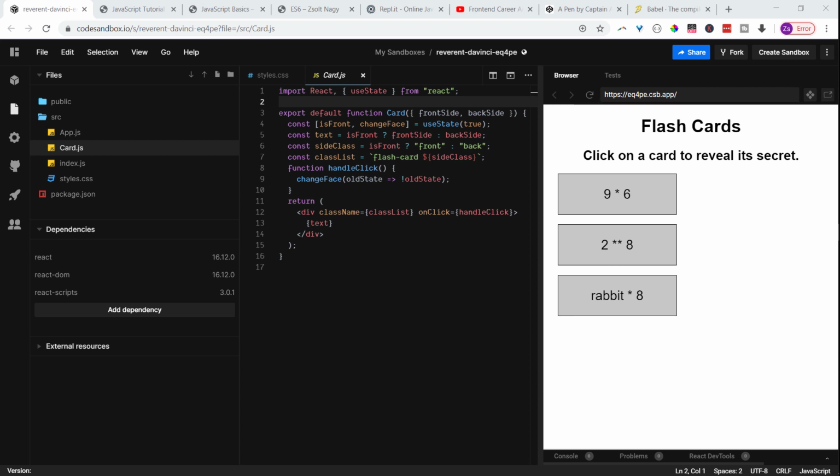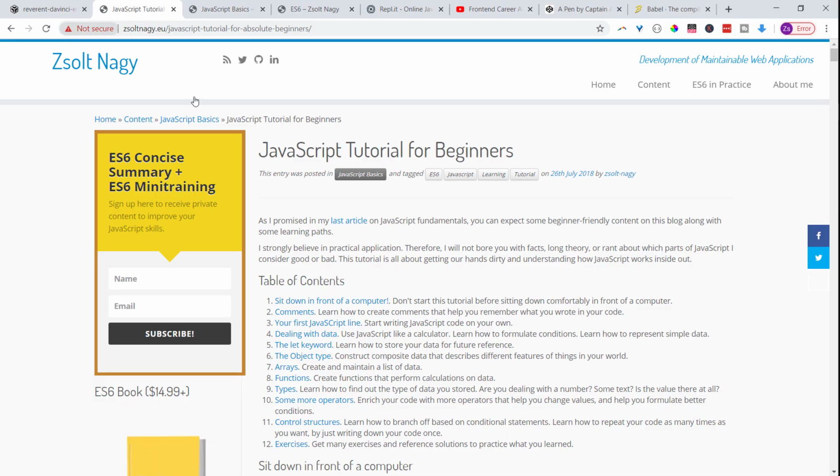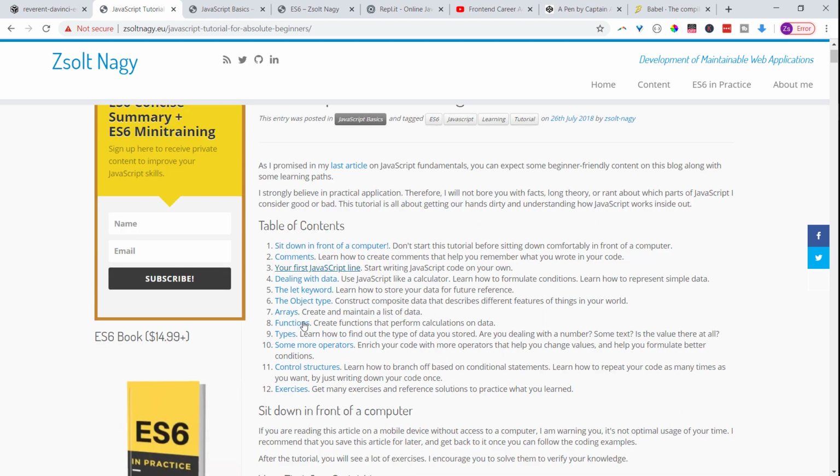We're not going there. We're just gonna learn just enough JavaScript so that you will get started. And if you get a sense that you need a bit more review, like JavaScript review, then I recommend quite a lot of things actually. So one of the options is this blog post here, JavaScript tutorial for beginners. If you want more exercises, you can even sign up and you get email exercises.